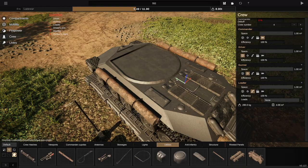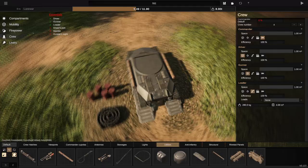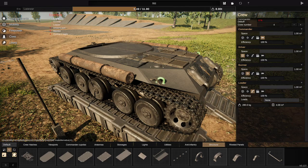It's a bit of a ridiculous concept, but I think it's quite a fun one. So I hope you agree. And if you do agree, let me know in the comments. Let me know what you would do with this kind of a hull. Or, in fact, just do what you want with this kind of a hull.